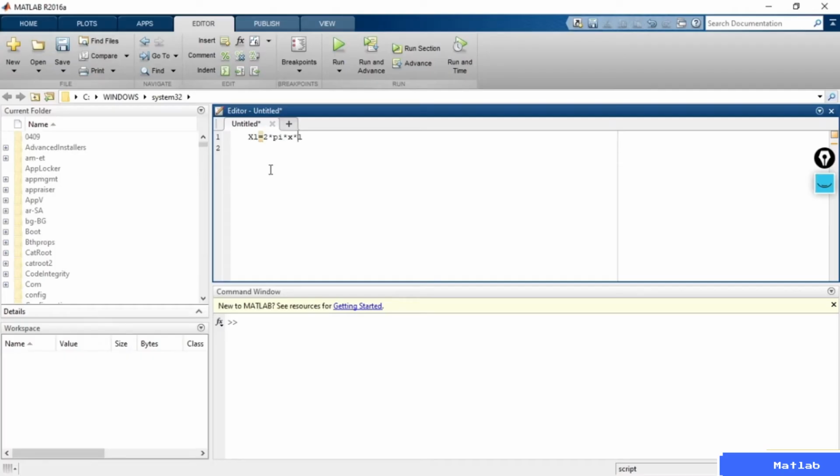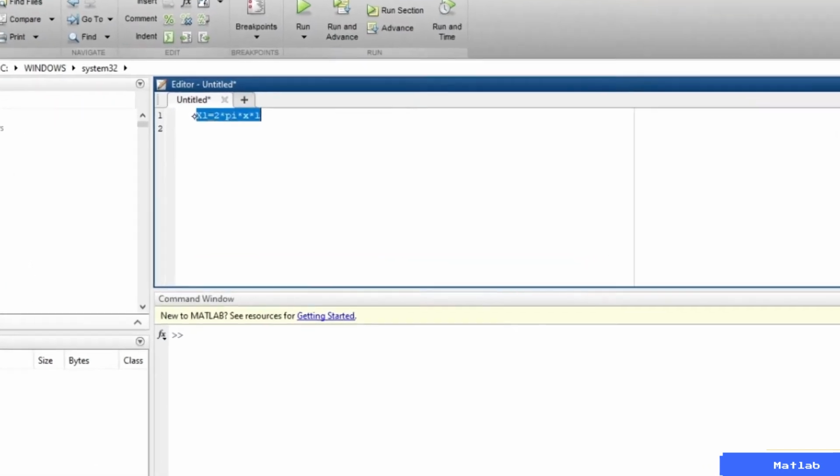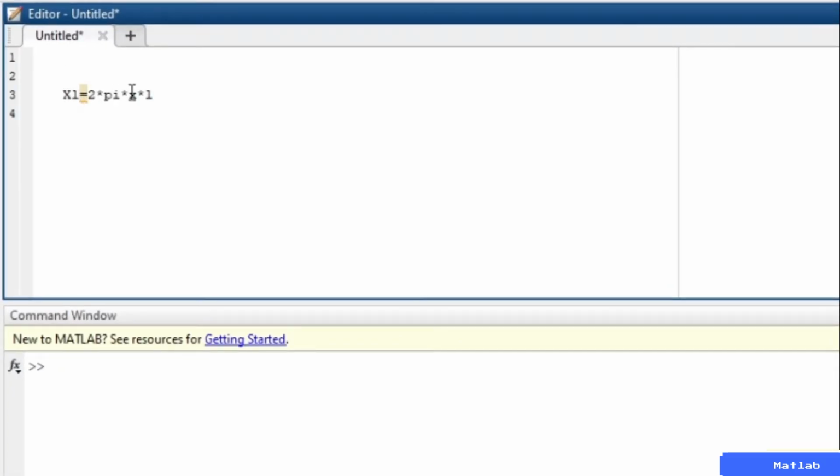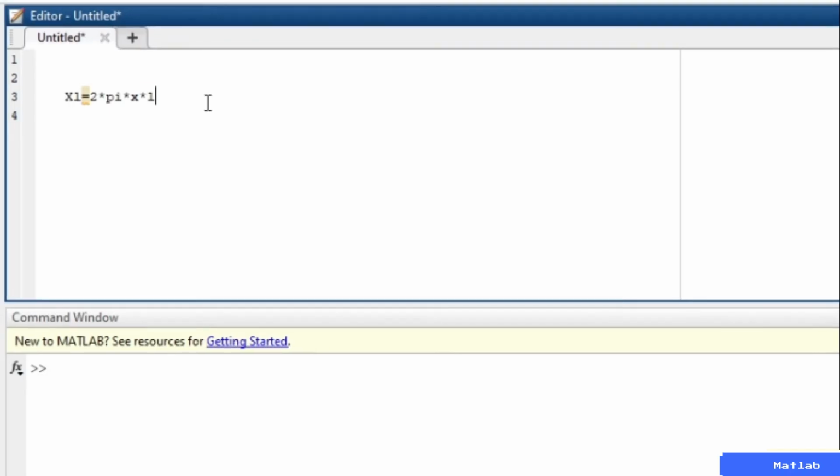You need to keep in mind whenever you are preparing your script file in MATLAB that this should be clear: this is on the first line, for example it is in the third line. Whenever your script file is going to solve any equation or run any line, it should be aware of all the variables in that line.